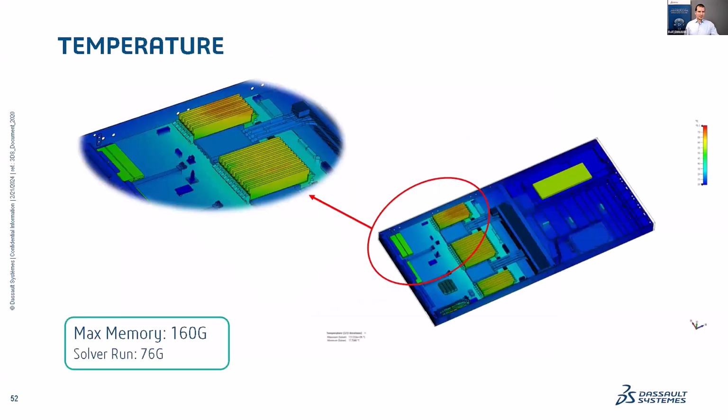Of course, we're more interested in the temperature in the end. The temperature looks fine in this case. Don't have that large power levels, and the heat pipes are very efficient at distributing the heat in the model. So in this case, it's actually quite interesting to see that the fins of the heatsink are actually quite hot compared to the rest of the model here. And yeah, the memory usage is also fine, I think. There was some maximum memory usage at the beginning, but that quickly went down to 76 gigabyte of memory for the actual solver run.